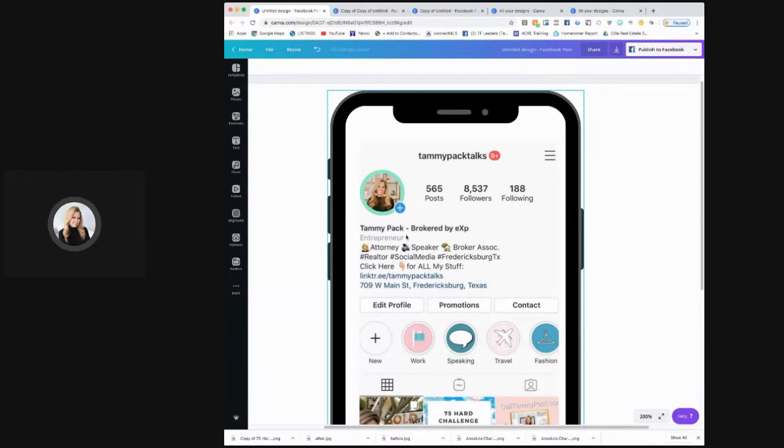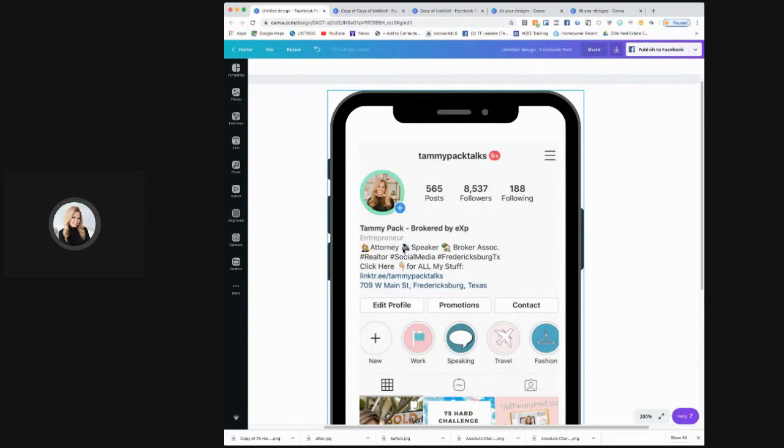Now here, because I'm a business account, it's going to have me choose a job title or category. And what I find is those categories change from time to time. So I don't know if that's on there anymore. Every time I look, it's got a little bit something different. So come up with whatever you want to be there.